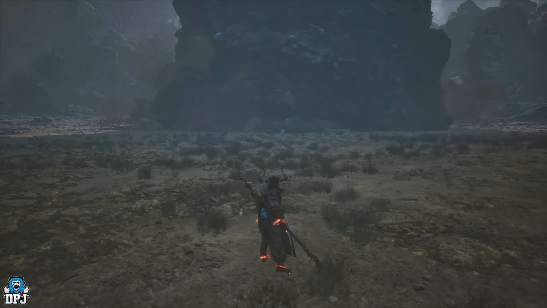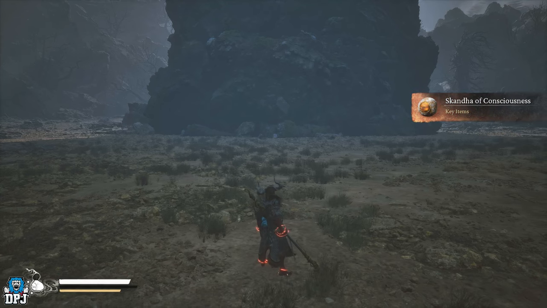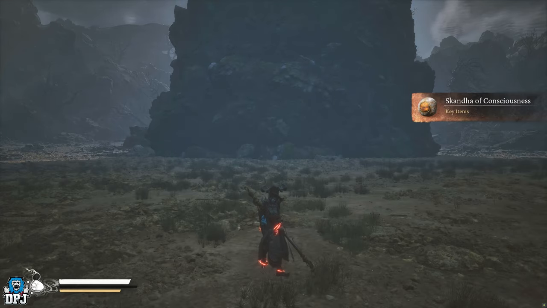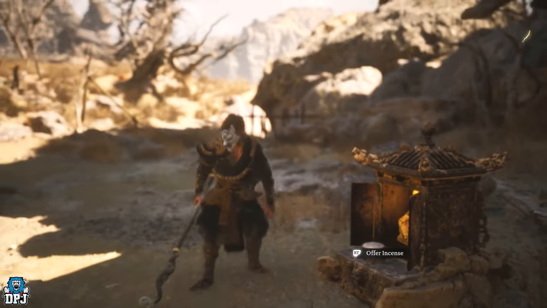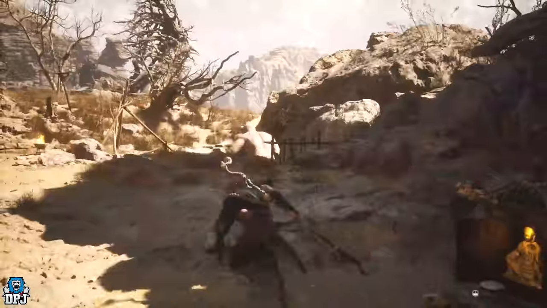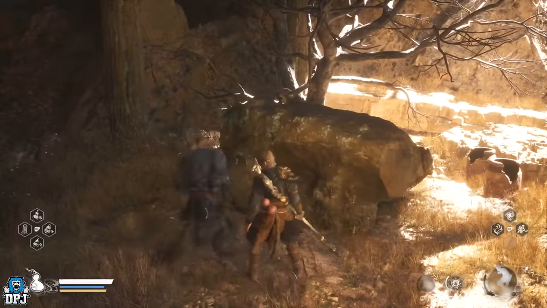Okay, so now you have that Skandha of consciousness, you now need to head to Zhudog for him to change this into a pill which you take, which boosts those stats. Now if you haven't come across Zhudog already, which I would find pretty hard to believe, you first meet him real early on within the Sandgate village from the village entrance shrine. So from here guys, he's found under a bridge just nearby, so go to him.